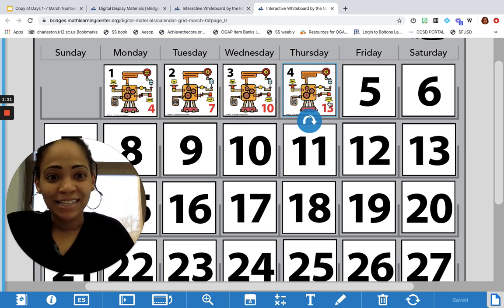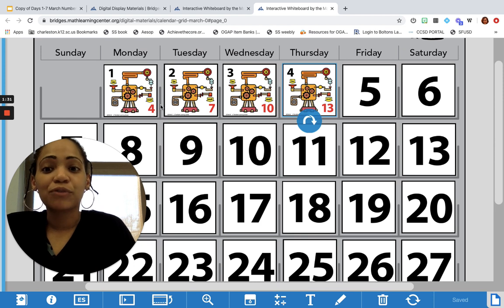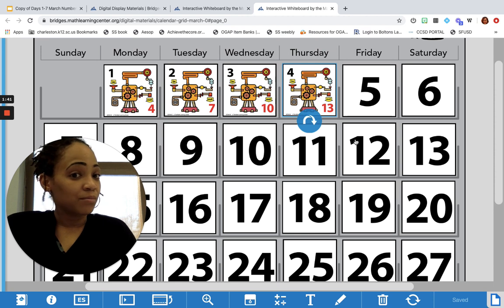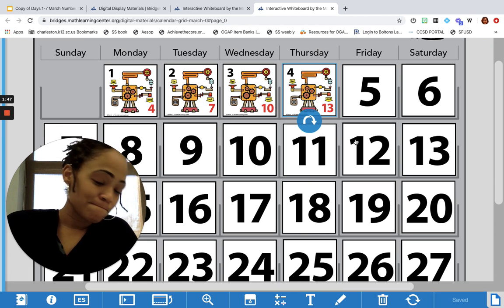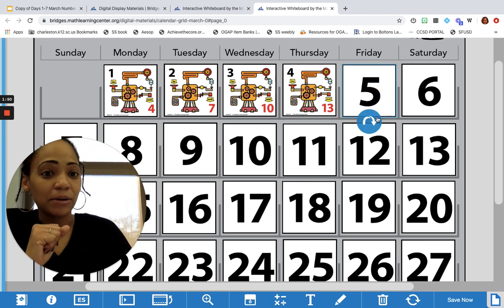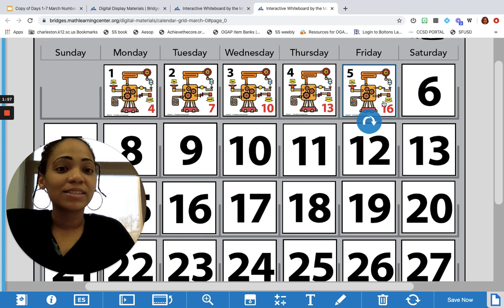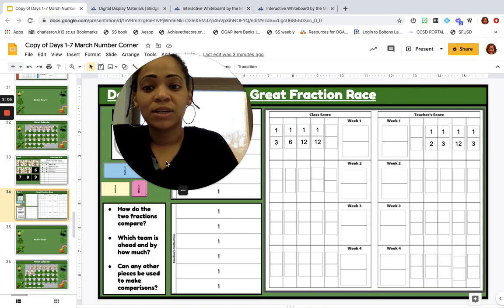I also want to remind you that you guys noticed that these numbers in red have increased by three each time — so four plus three is seven, plus three is ten, plus three is thirteen. And these numbers obviously are increasing by one. So does that make you want to change your prediction or does it confirm what you already thought to be true? Let's check it out. Is that what you thought? It seems the pattern continues adding three from the output number the day before. So now we can go to our recording sheet and fill it in.